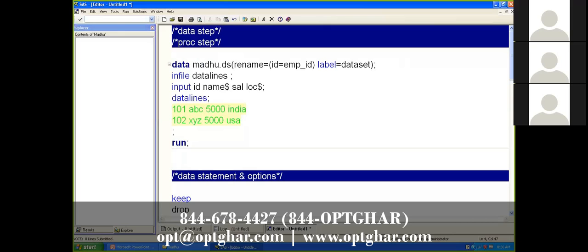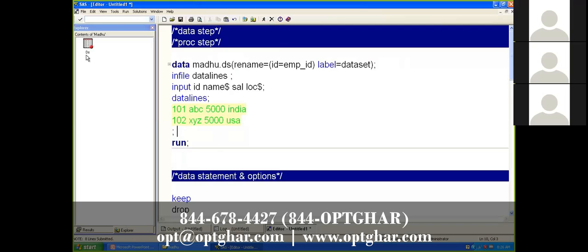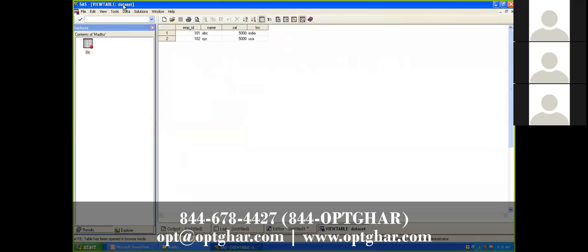Okay. Now see here, the dataset name is only DS. But when you open the dataset, you can see the dataset name over here. The view table is nothing but dataset.